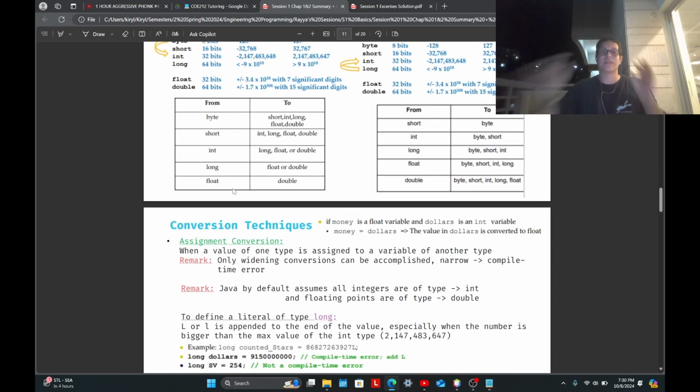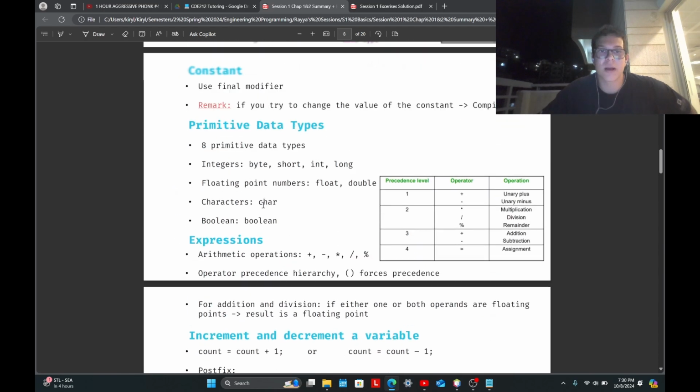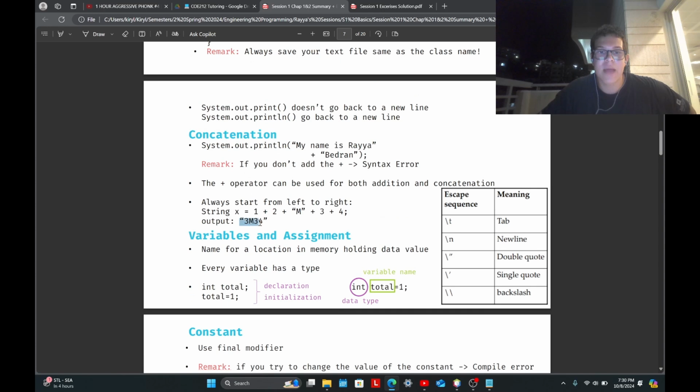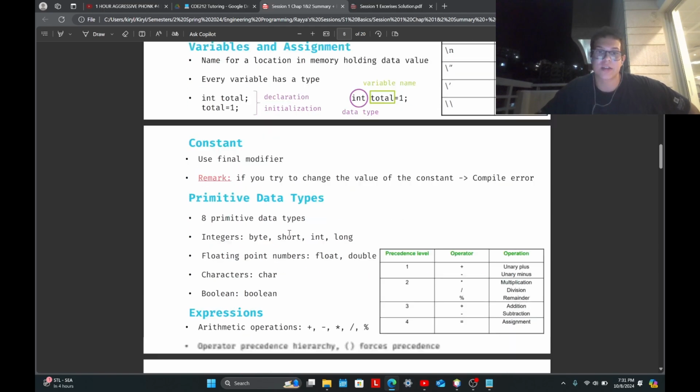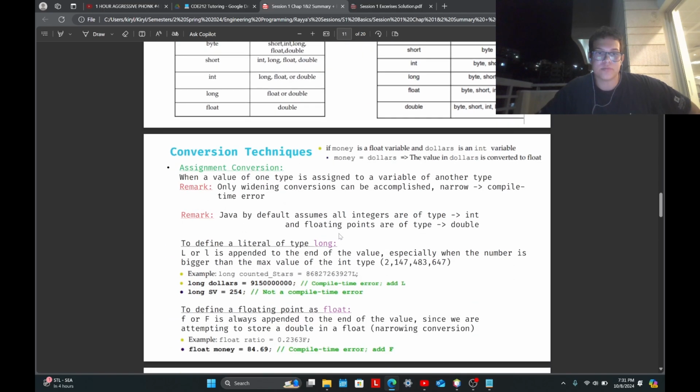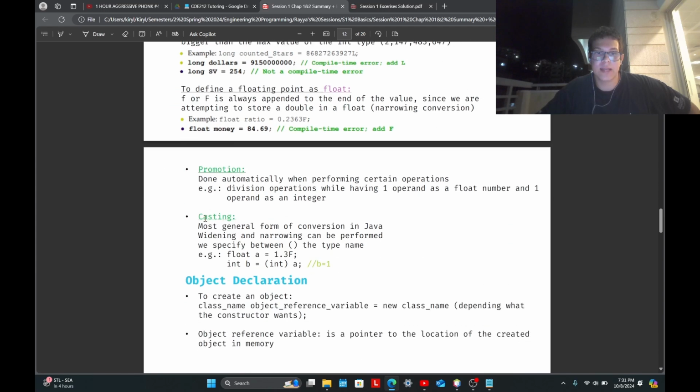If you think of the example that I gave you where I had a string, the 3m34, let's go back up. That was a sort of promotion, if you would like to call it that way, because I had 1 plus 2, then I had a string. Because I had this string, it will promote the rest into strings. So it's going to treat the rest on the right as strings. That's basically it.